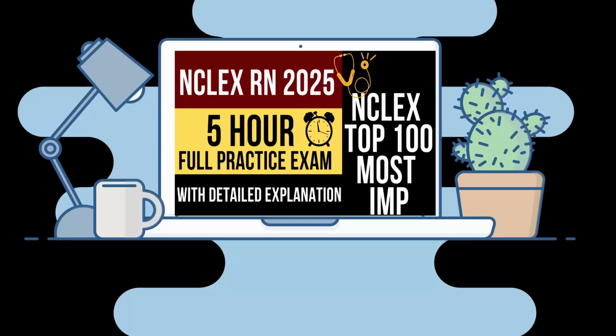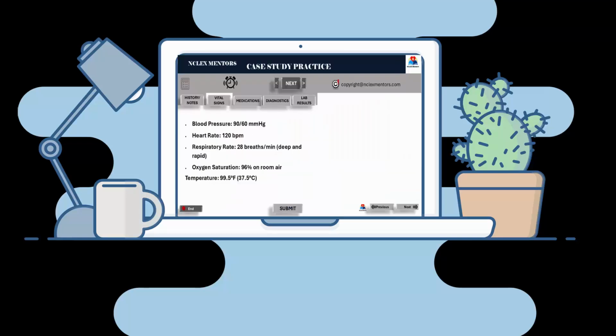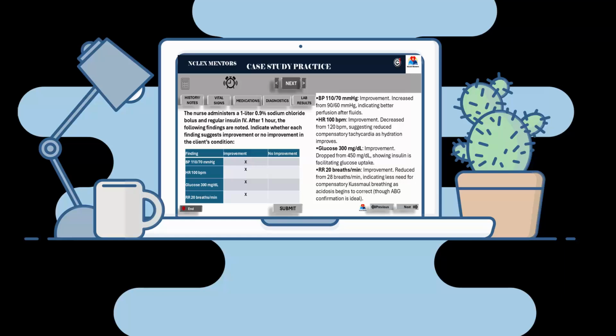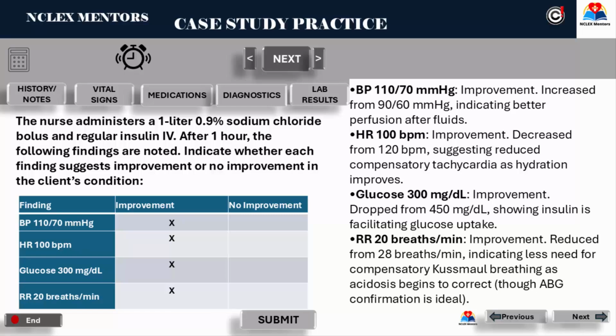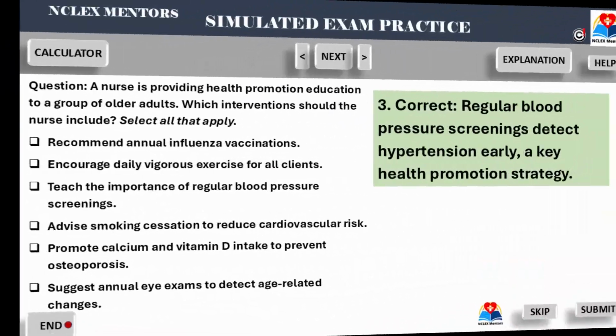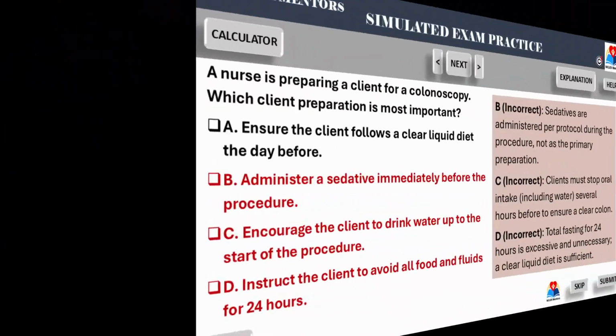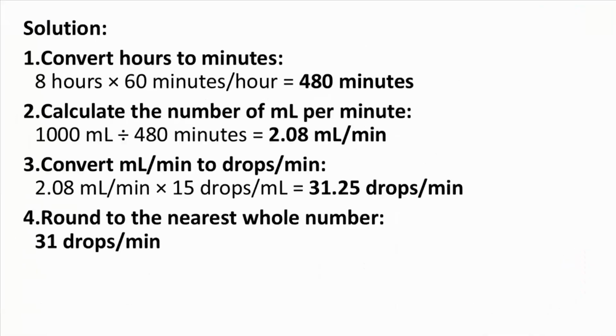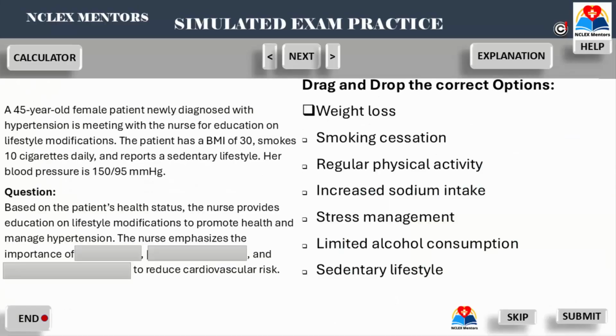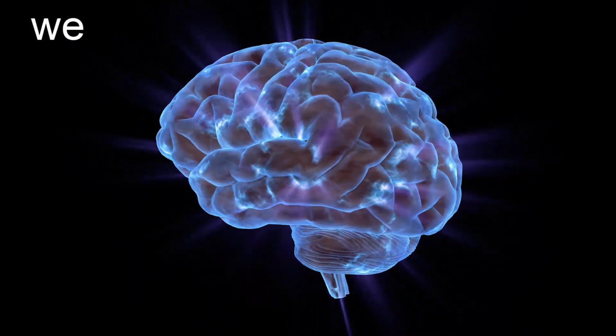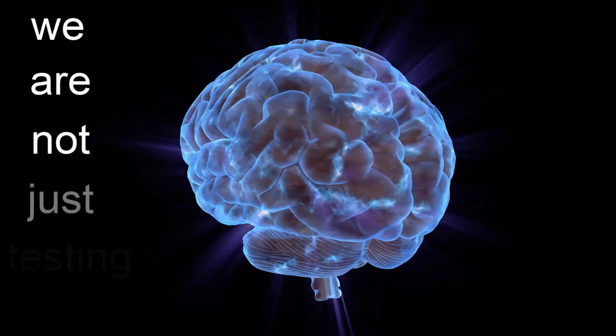You're about to take on a 5-hour NCLEX RN challenge that simulates real exam pressure. Inside, you'll face complex case studies, clinical judgment scenarios, tricky SATA traps, timed decision-making, safe dose calculations, highlight and drag and drop questions. But here's the twist. We're not just testing you. We're training your brain to think like the NCLEX wants you to.